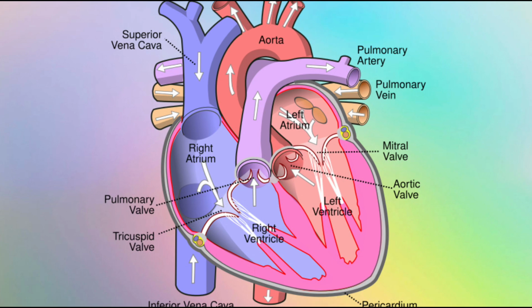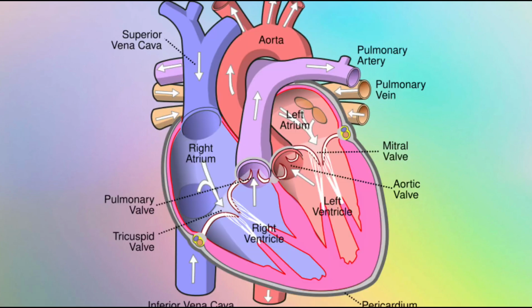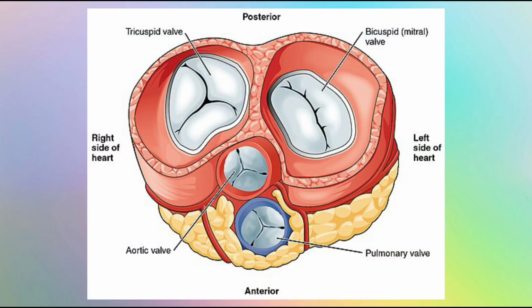The action potential is conducted to the ventricular side by the AV node and AV bundle, from where the bundle of His transmits it through the entire ventricular musculature. This causes the ventricular muscle to contract, the ventricular systole, and the atria undergo relaxation, diastole, coincident with the ventricular systole. The ventricular systole increases the ventricular pressure, causing closure of the tricuspid and bicuspid valves to prevent backflow of blood into the atria.